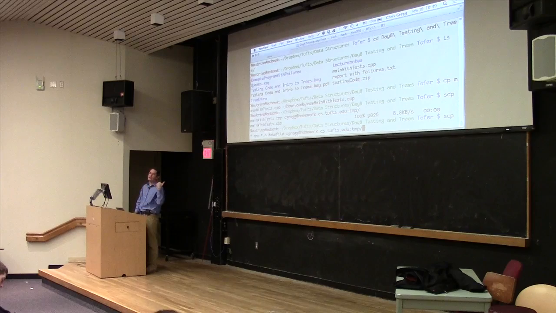Now, the folder needs to exist on the other computer. You can SSH into it and actually make the folder. But that's how you would copy files over using the command line. Okay? Yes, Tal. I was trying to do this on the weekend with scp. And say I was trying to copy it to my desktop, all it would say is desktop is a directory, but it wouldn't actually copy it there.